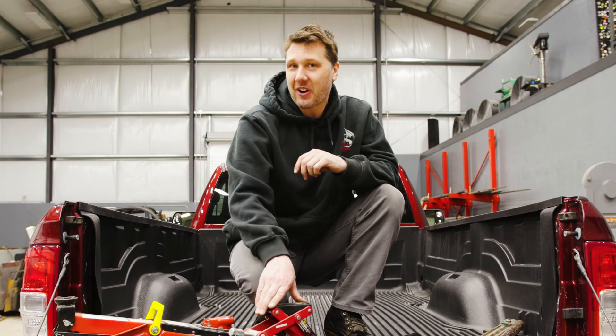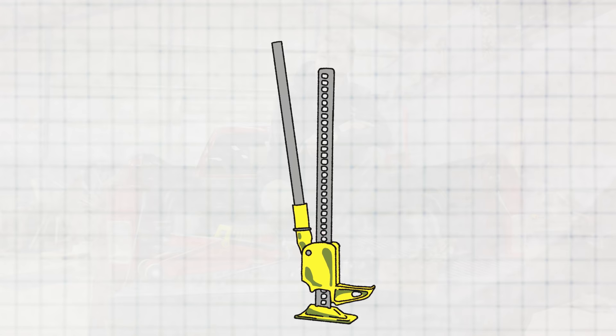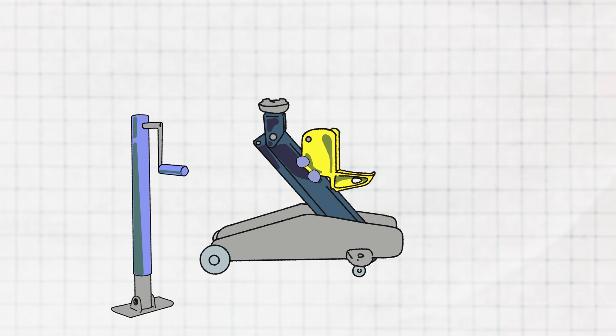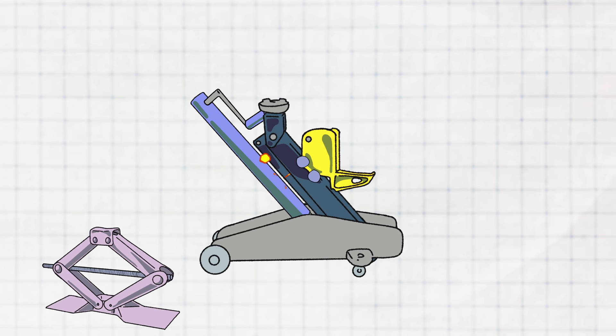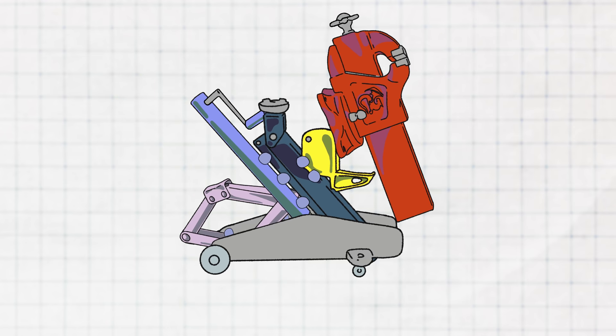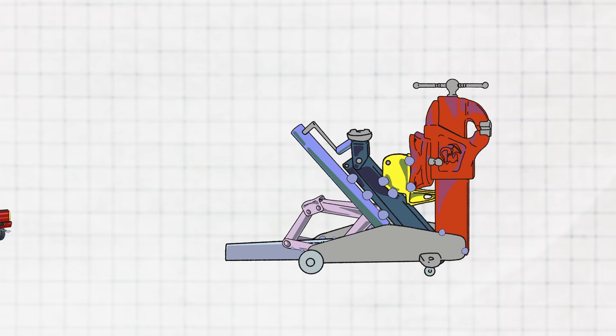I actually don't want to use any of these — I have my own idea on what I want to build. How cool would it be if we added all the best features from these jacks and combined them into one? I want it to lift really high, so I'm robbing parts from the high lift jack. I like the simplicity of the hydraulic lifting arm, and the trailer jack's telescopic feature. I'll incorporate the handle style from the trailer jack, the low profile of the scissor jack along with its screw design, and also add a vise for roadside emergencies. I'd also like to find a way to mount it to the back of a pickup truck, making the vise way more usable and keeping it off the ground.